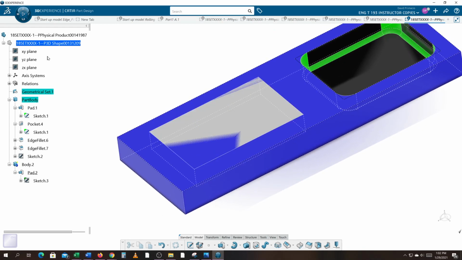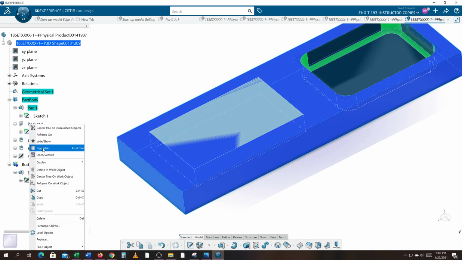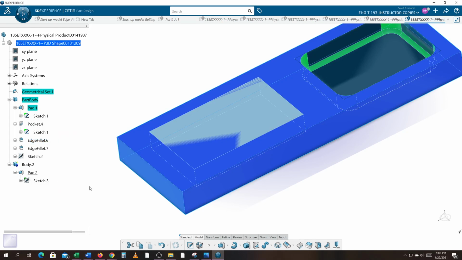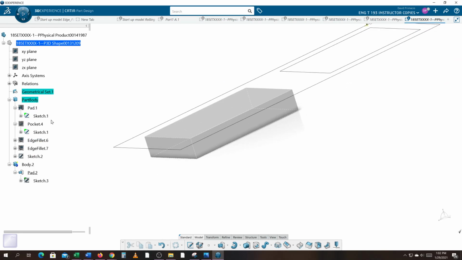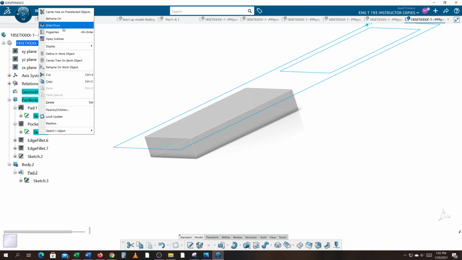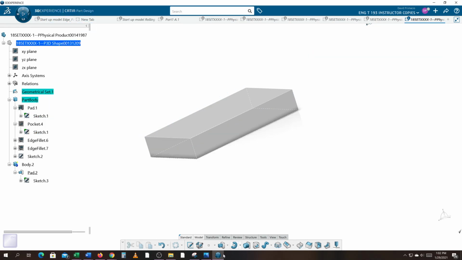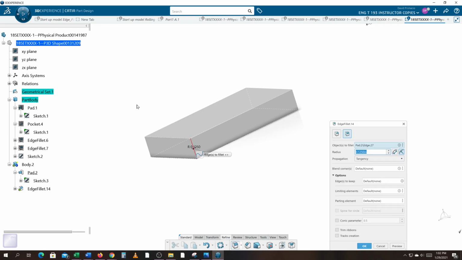I'm going to hide the pad just to make it easier to see. I'm going to hide the original part with the pocket to make it easier to see the new pad I just created. So this is the pad that's buried into the part. I'll hide sketch 1 just to get it out of our way. And what I'm going to do here is create my fillets on all these edges at 1/2 inch.